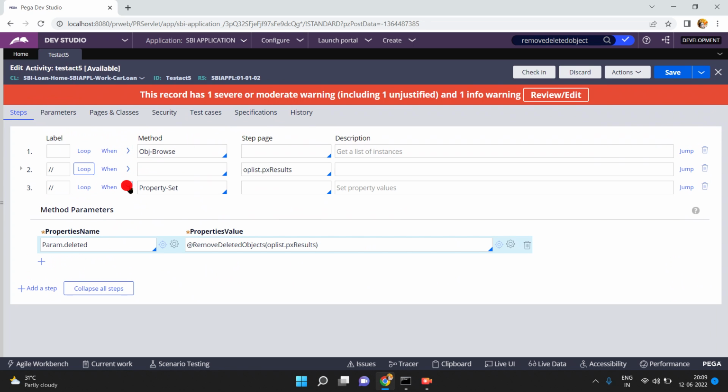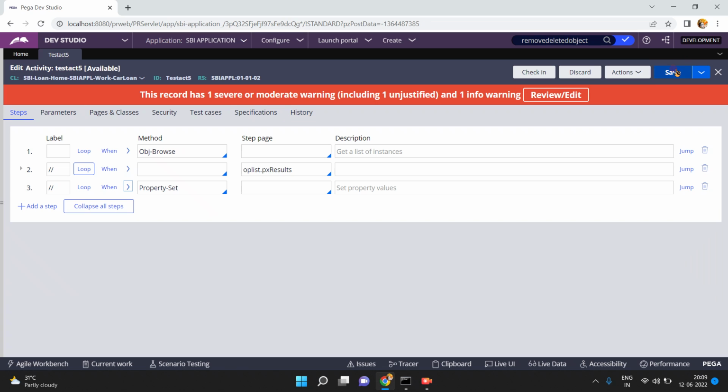Okay, now let me run this activity. Save. I am just fetching the operators list from the operators table by using OBJ browse. How many operators have I fetched? 10 operators.